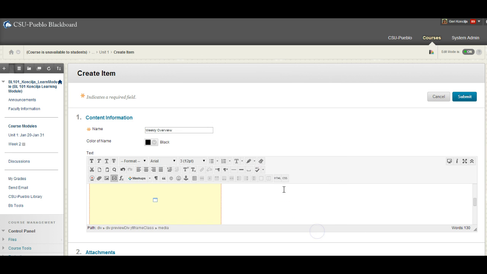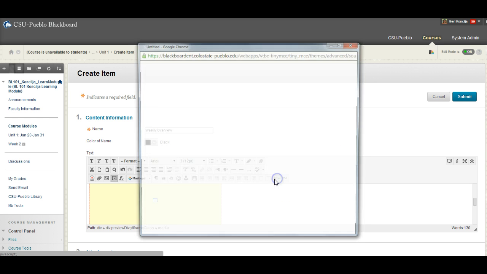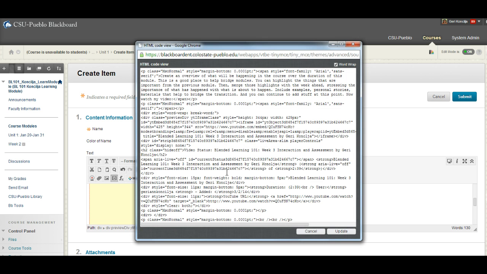So to do that, click this little HTML button, and there are 3 places in here that the YouTube video shows up with HTTP. Usually right at the top where you embed the video. So you're looking for source, HTTP, you're going to add an S.